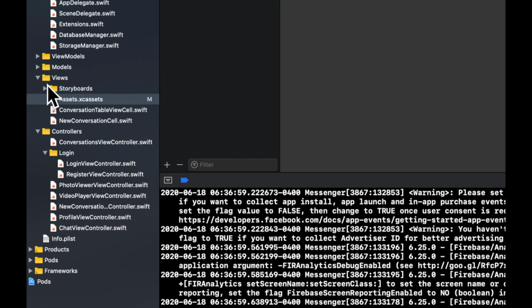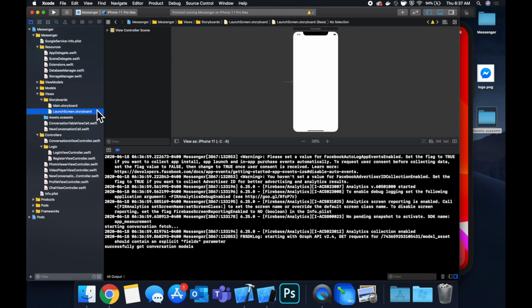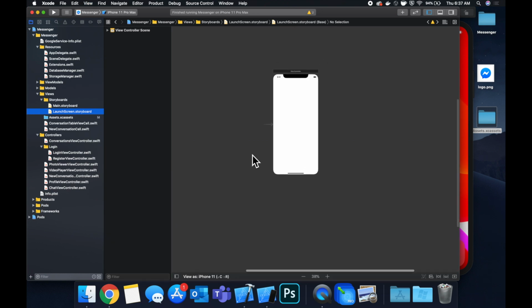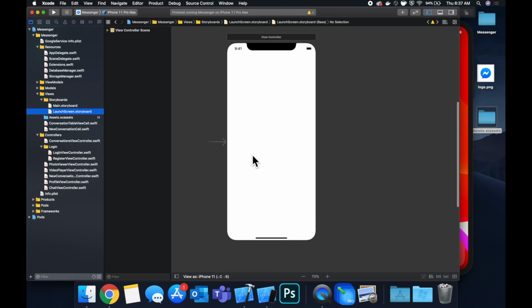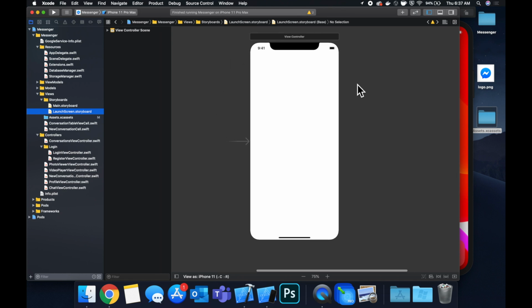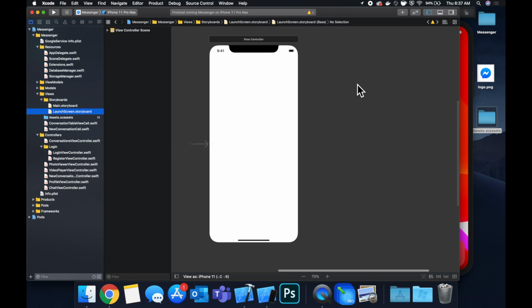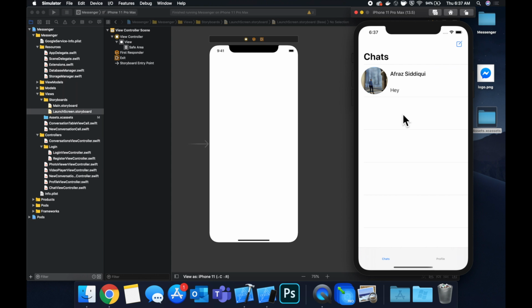And under our views and storyboard, we want to go to launch image.storyboard. So back in the day, I would say probably 5 or 6 years ago, Apple still allowed us to use images as the launch image, as in an asset directly. Since then, they've deprecated that, and now we have to create a launch image in the storyboard, which I must say is much nicer. So basically, whatever we put here will be the screen shown in the split second when your app is loading that you saw come in there.